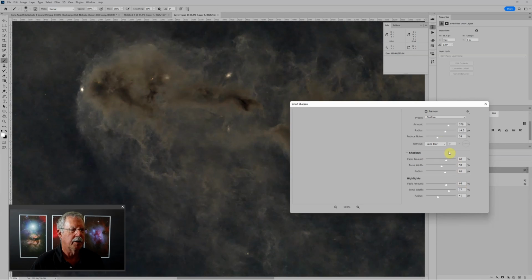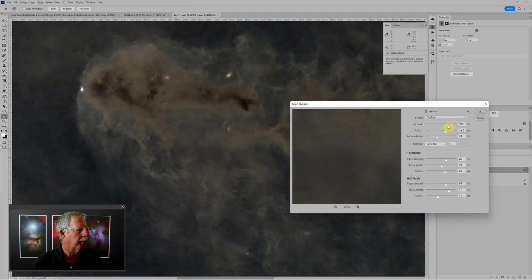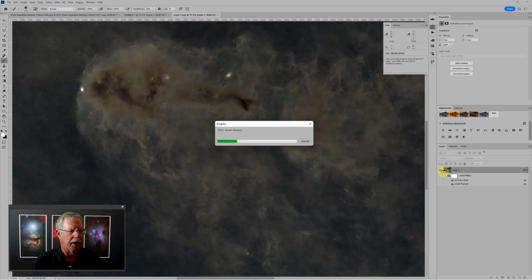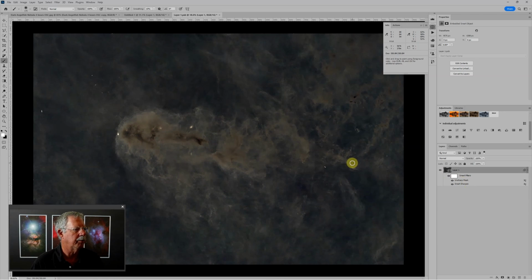And if I want to increase the sharpening amount, we can adjust that here. Click OK. And so now we have adjusted the sharpness of our base layer, and it's updating both the Smart Sharpen, and it'll also update the Unsharp Mask Filter. So we have a fully refreshed smart object.